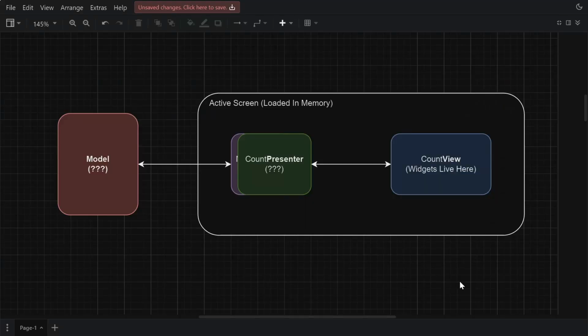Here's a map of the classes in our application. Don't worry if you're unfamiliar with each of these classes, we'll examine them in this video. We want to make a widget do something when the button is pressed, so maybe we should put the code in the class that contains the widgets, the view class.